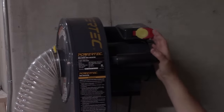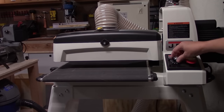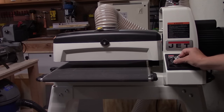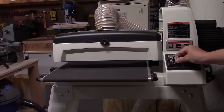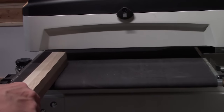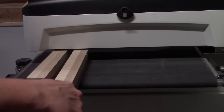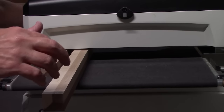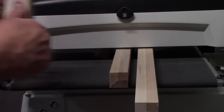At this point, I need to run each of the assembled pieces through the drum sander. So with a flick of the dust collector switch and some adjustments on the drum sander, I'm ready to go. During this process, I want to make sure the orientation of the assembled pieces is the same, and I want to send each of them through with the drum set at the same height. Then I'll rotate each piece 1/4 turn without lowering the drum and send them through again.